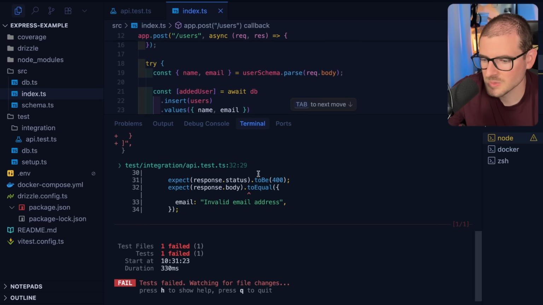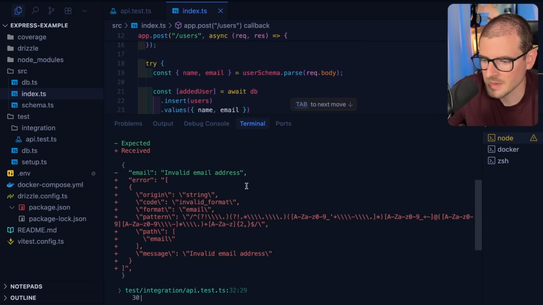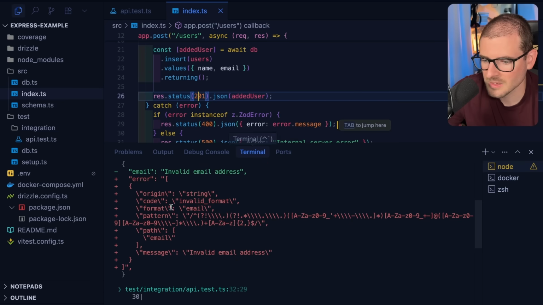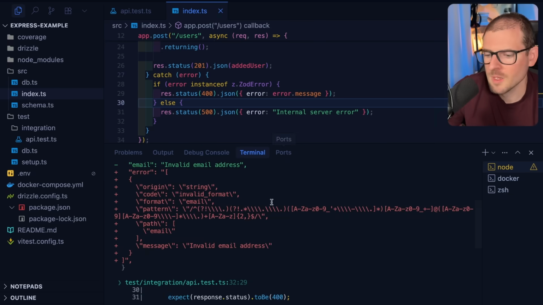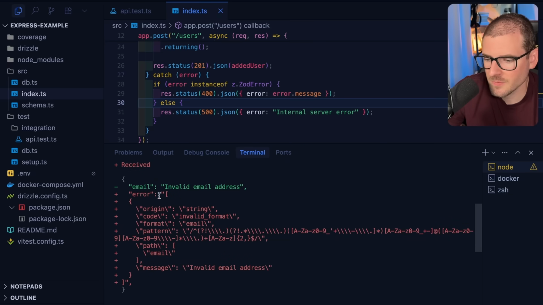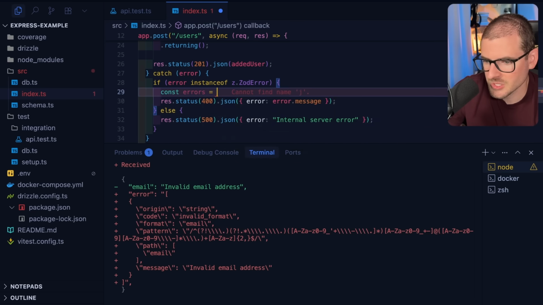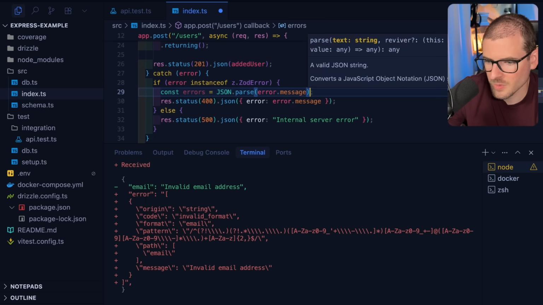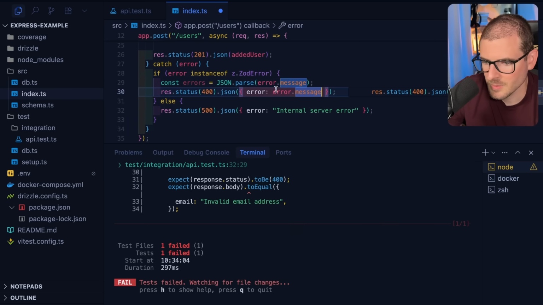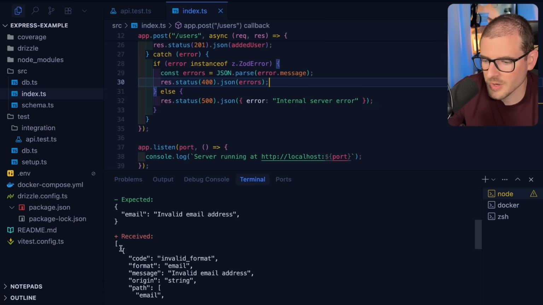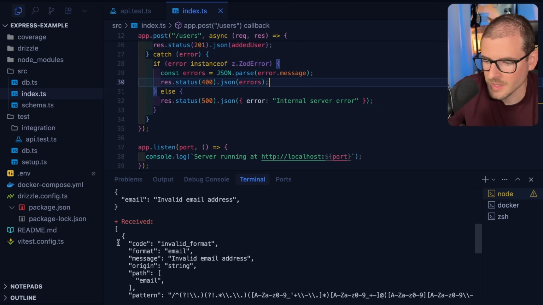But if you look at the test, we just saved the file and it got rerun. And the issue is because we are expecting a different type of format for these Zod errors. So let's see if we can find a way to format this. So we can go const errors is equal to JSON.parse. I do believe this whole thing is like a giant string. And then I'll just print out errors and see what this looks like. Okay, so if you look at the output, you'll notice that we are getting back an object now, but it doesn't match the format that we expected.